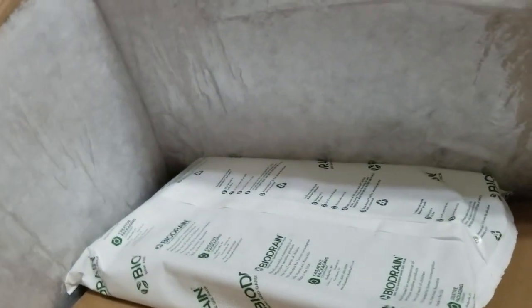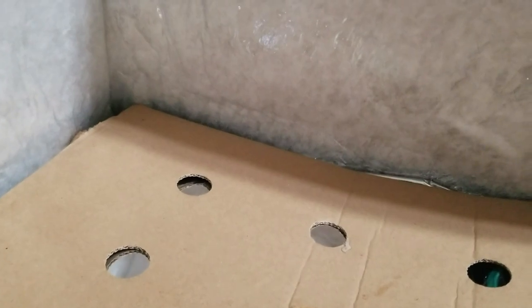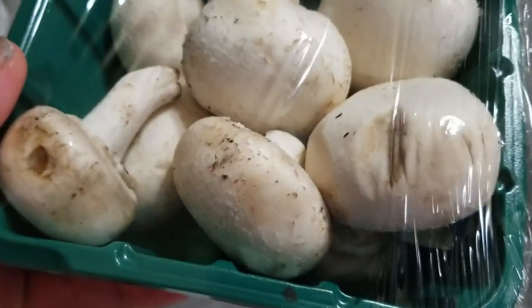Let's see what we got in this box. Okay, let's see what we got in this thing, shall we? Okay, and all this stuff is recyclable materials. Okay, just toss that down for now. There, big old ice bags, keep everything nice and cool. Move that over there. And first of all, we got some really nice mushrooms. A lot cheaper than they are in the store, let me tell you that.